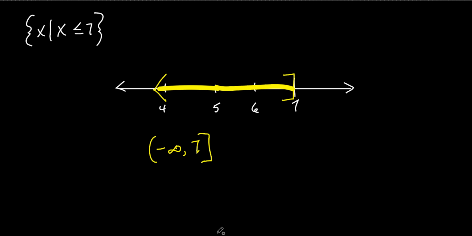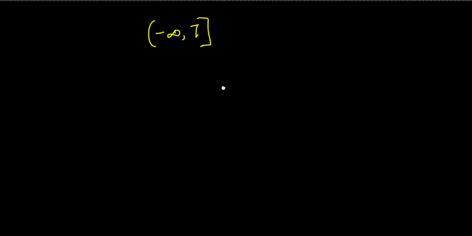I'm going to give you a couple to try yourself. Put it in your notes. Okay, this is an actual example from the book. So this is example 3 in the book. If you look at the book or on your PDF where the book is, it's example 3. They give you 2 examples, and I'm not going to write down what they ask you, but they ask you to graph and to write it in interval notation.